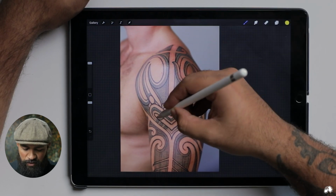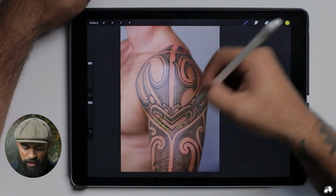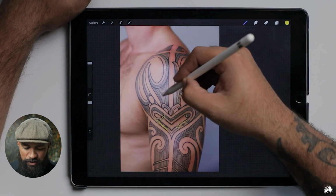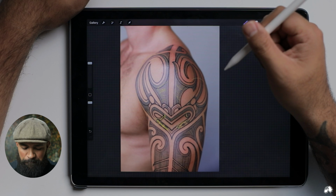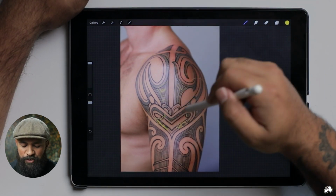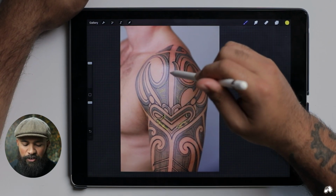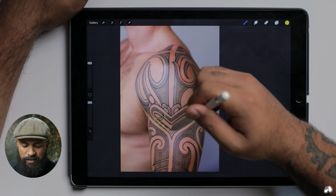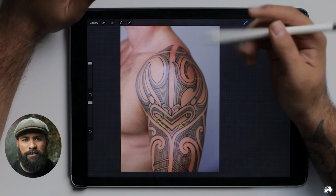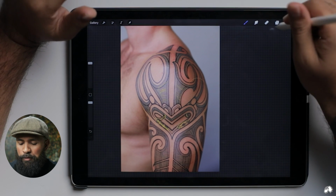And the way I do that is just by doing little features, like changing this niho and doing different fill-ins on one side to the other. Pretty much keeping the fill-ins all the same, just changing the direction of them. Things like that are ways that I help differentiate one side from the other. And usually I like to represent ira wahine, ira tāne, with left and right. That's just my approach at the moment.